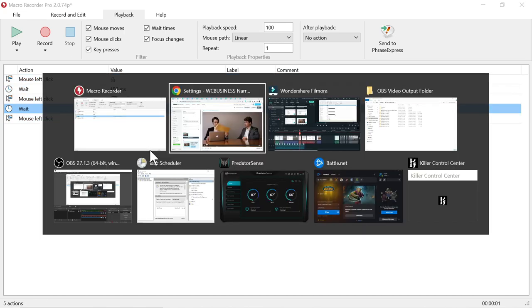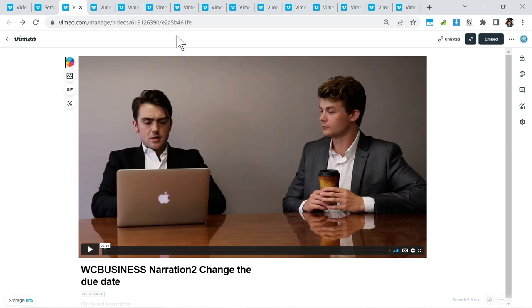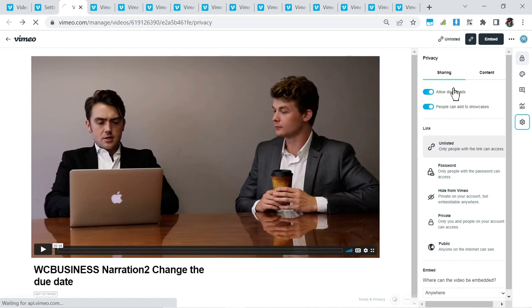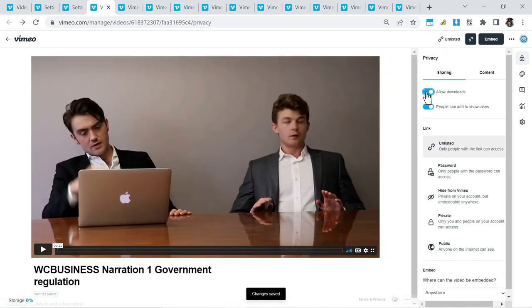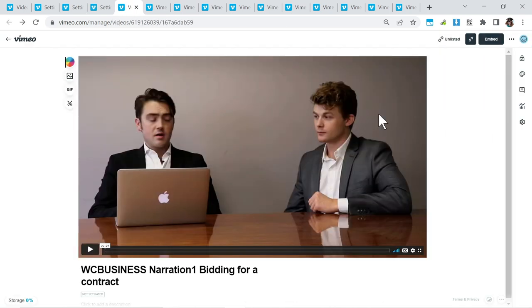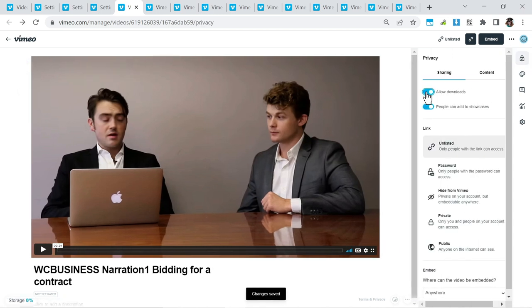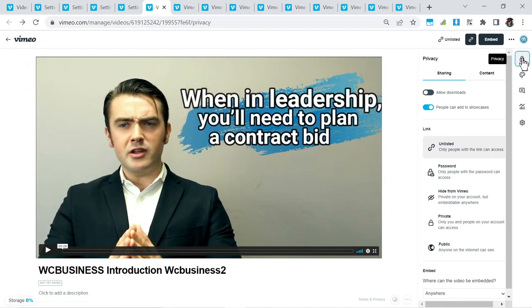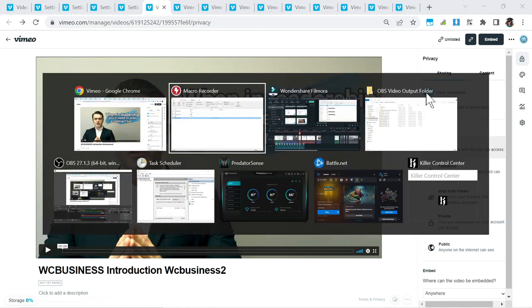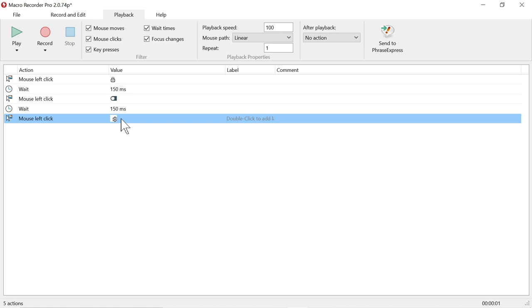Let's see how it actually performs in our tool. Now we're going to prepare and start the macro. Boom, boom, boom. What? Did you see how fast that was? Oh, but this time it didn't click here properly. Let's go to the next one. Boom, boom. Okay, so it looks like the macro is working, but for some reason it's not finding the last part. If you'll notice, it's not finding this cog.